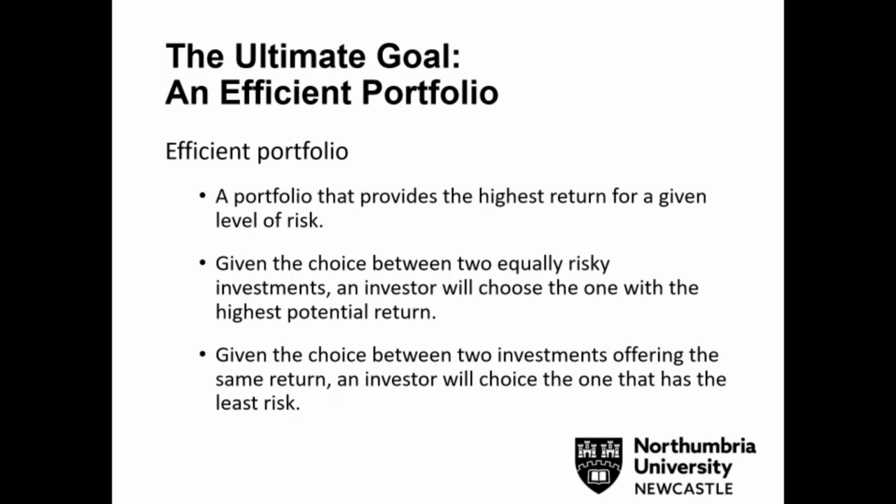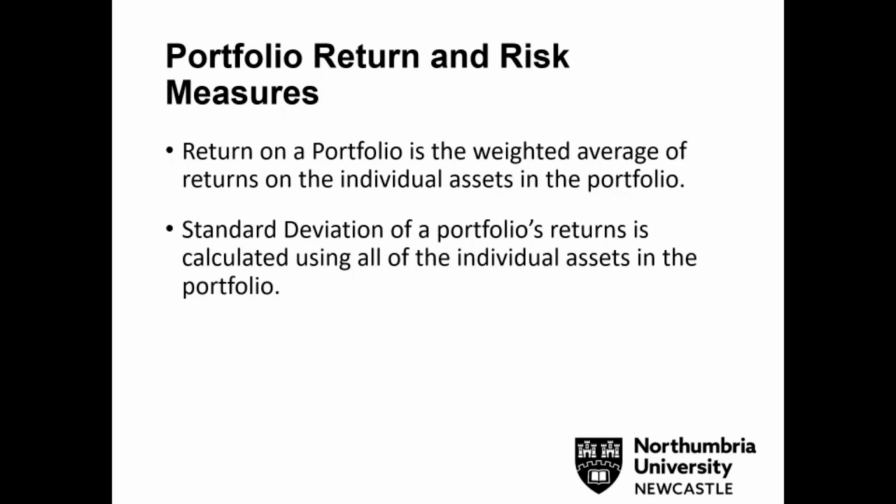The idea is for efficient and rational choices, if you're given a range of alternatives, you're obviously going to look for the one with the greater return for the lesser level of risk. Because each share or individual bond, or cash or foreign exchange, they all have their different risk characteristics, as we acknowledged during the risk-reward trade-off. And we measure this risk using standard deviation. But as a collective, how do we do that? Well, ultimately, we can group them together and then work out the overall standard deviation of the portfolio returns.